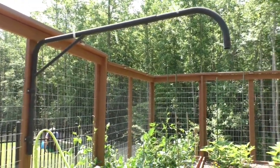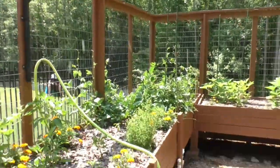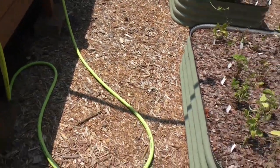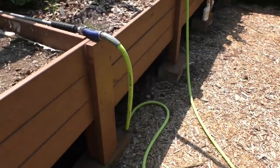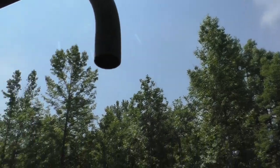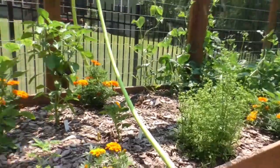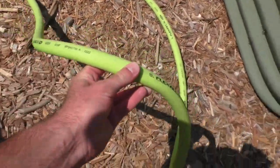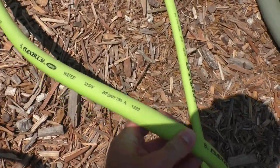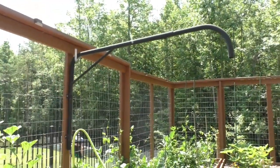Not 100% sure, but my hose busted a hole a couple of weeks ago. I had gotten this hose as a replacement, and the opening is 1/2 inch. I don't remember what it was. This hose I'd gotten was the same width as the one I replaced. Yeah, so there's 5/8. That's what the hose was before.